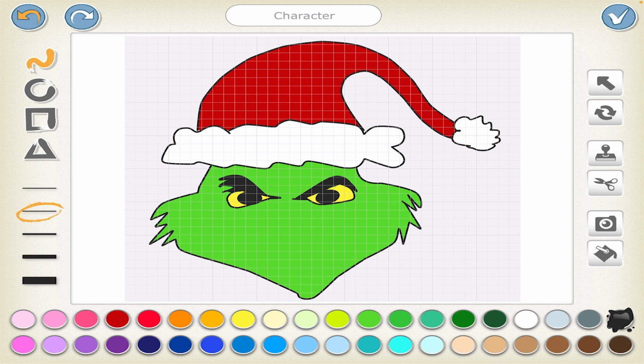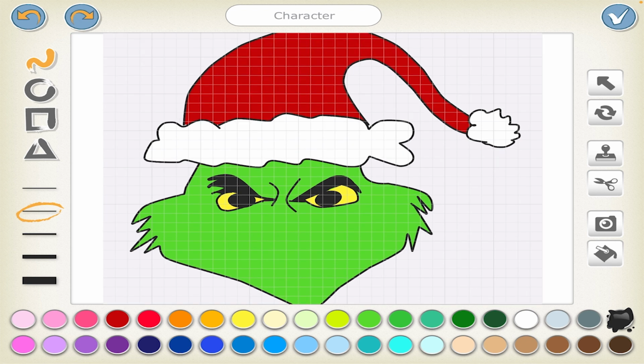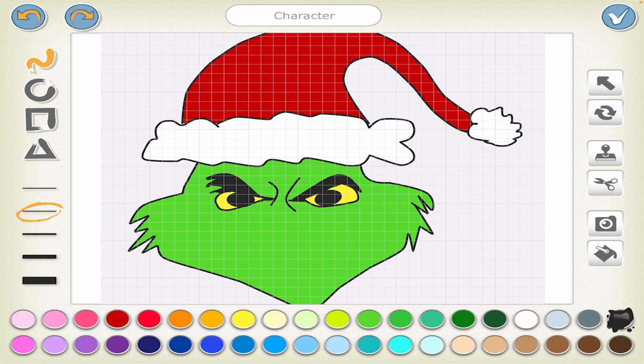A lot of times on the nose too, or right above the nose, we're going to draw these little lines here. Now I'm going to draw the nose. A lot of times I think this nose looks like a scrunched up mushroom. Move that up a little bit.